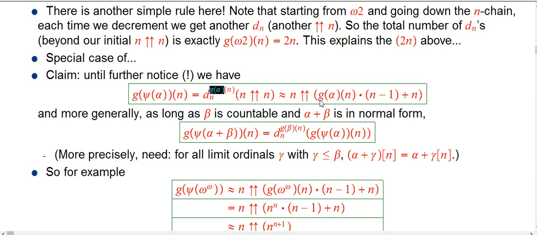And then there's an approximation for that. We're starting with n double up n, and we're just going to add g of alpha applied to n times n minus 1 to the double up index.